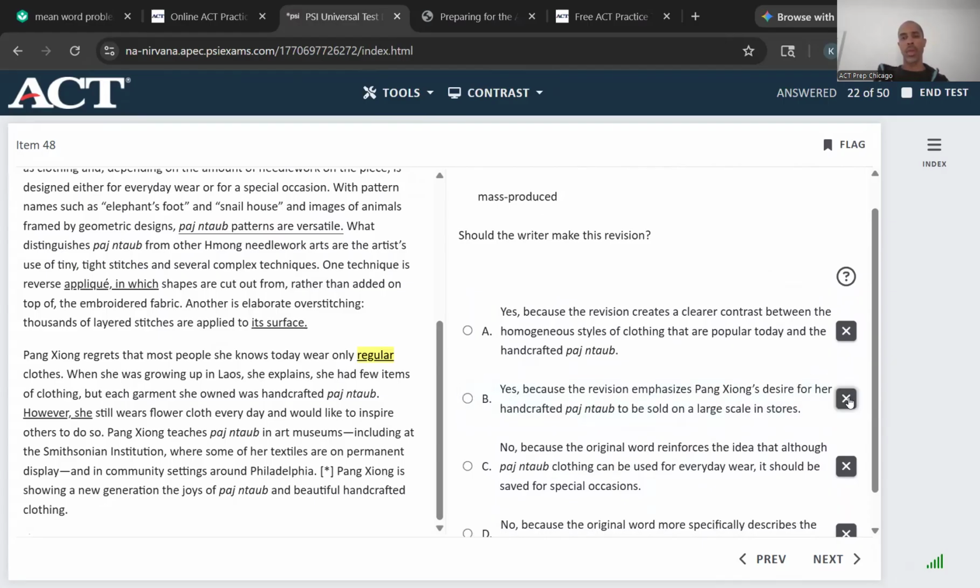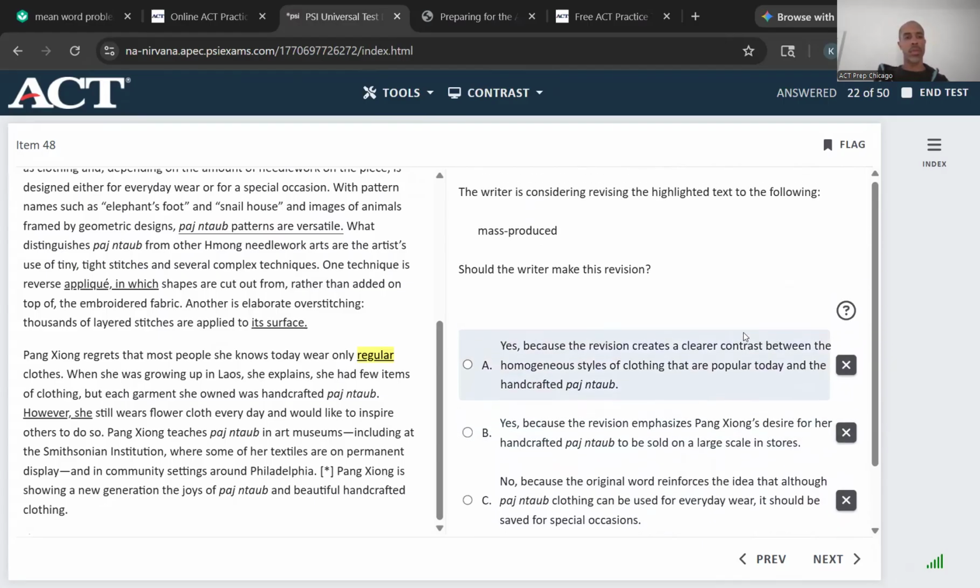Let's look at this again. She regrets that most people she knows today wear only regular clothes. She regrets that most people she knows today wear only mass produced clothes.